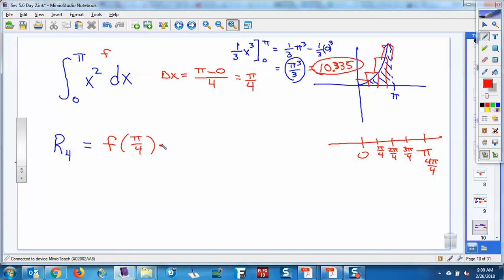So my first height is F of 1, so that's 1 plus 1, which is 2. What's my width? Half wide and that number is going to be too small. What would a right rectangle be? Height times width, plus height times width, plus height times width, plus height times width. Okay, what's my next approximation?